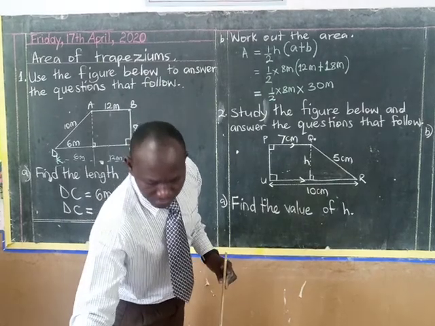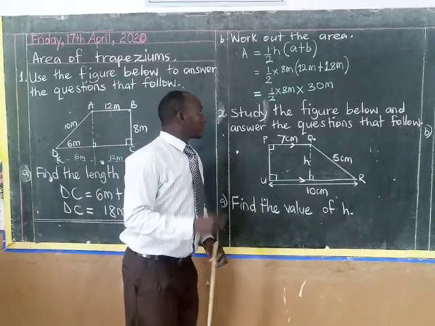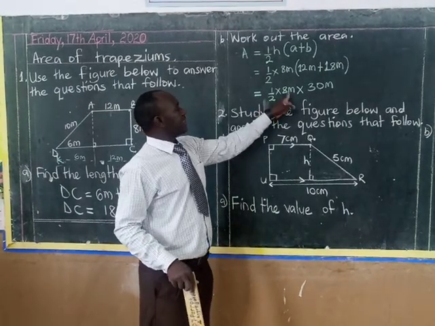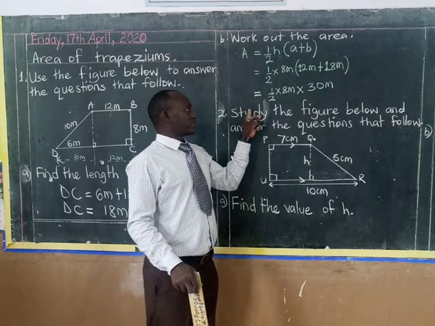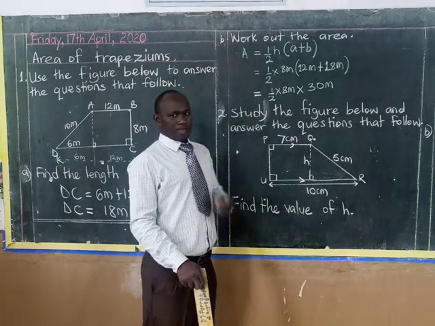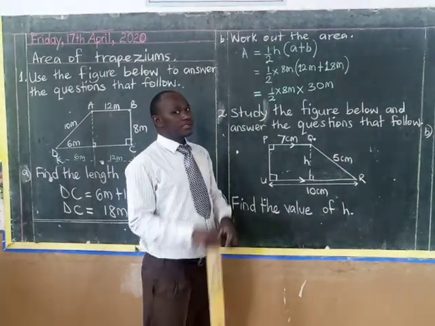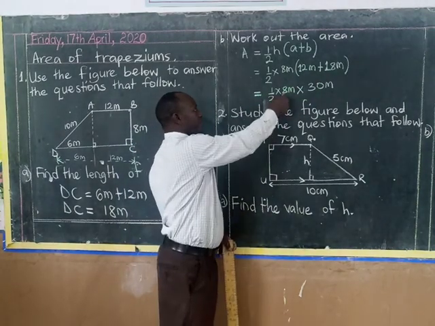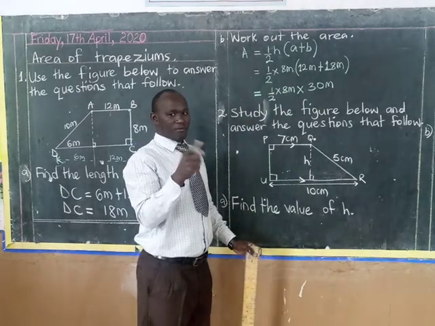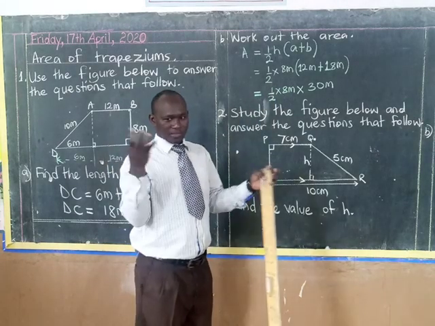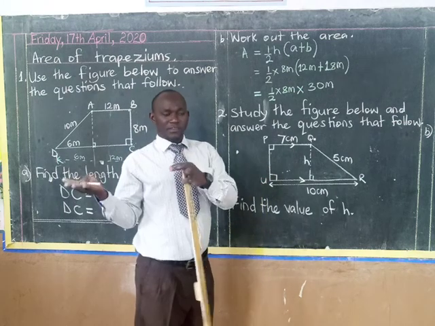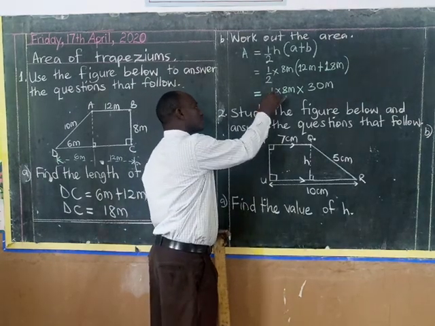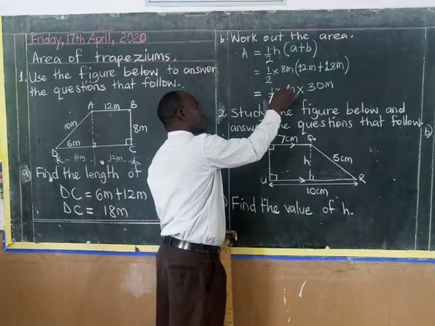In your division, I always say you need to work smart. This number is divisible by 2, 8 is divisible by 2, 30 is divisible by 2. If I divide 30 by 2, I'll get 15. That means I'll have 15 times 8 somewhere. Or I can divide 8 by 2, which will give me 4, and 4 times 30. Compare the two, which one looks simpler? 8 times 15, then 4 times 30. I think the 4 is simpler. So you need to be smart when you're doing your work.